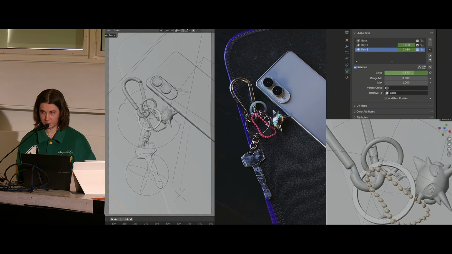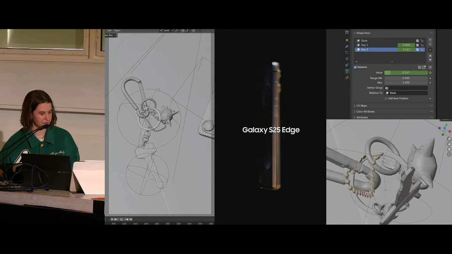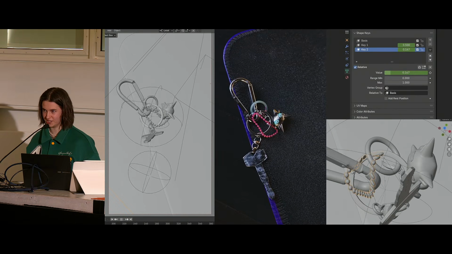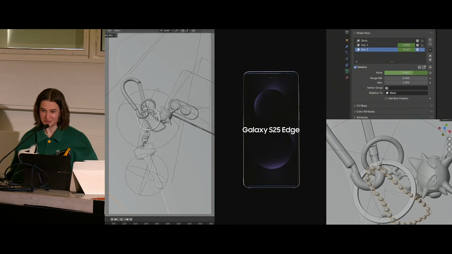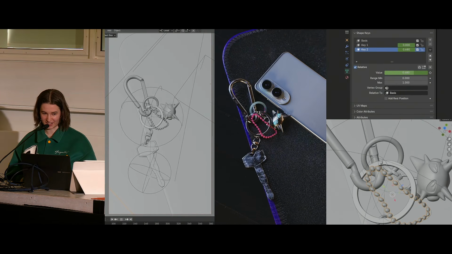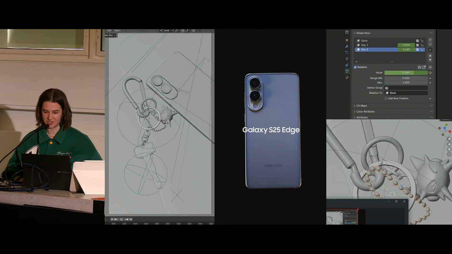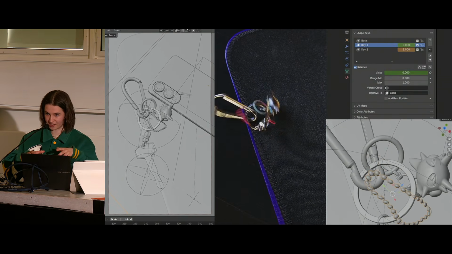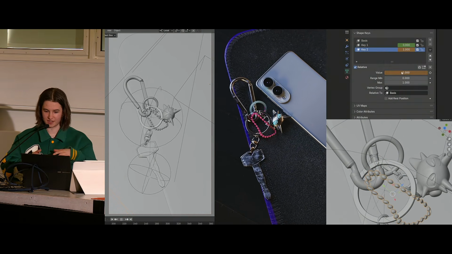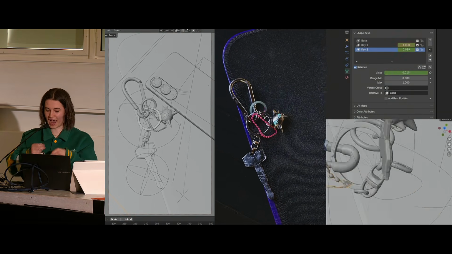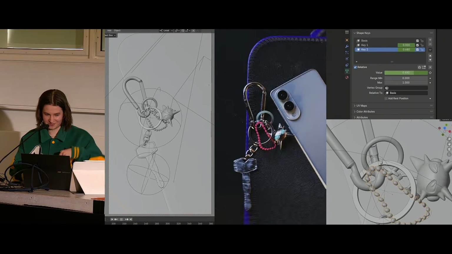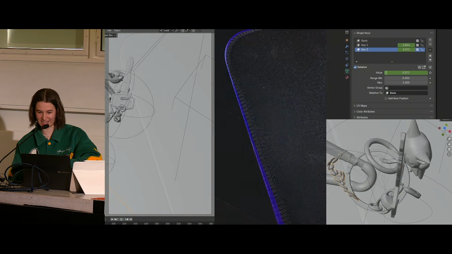And I only bring this up because I got a lot of comments from people saying the simulation you did at the end was really cool. And funny, there was no simulation. In fact, everything here was me just parenting the whole keys to an empty. I got the general movement of how I wanted the keys to land, and then I animated everything just as I imagined a key would land.